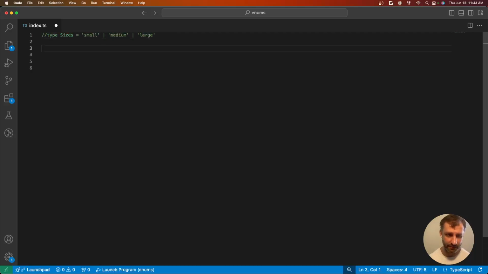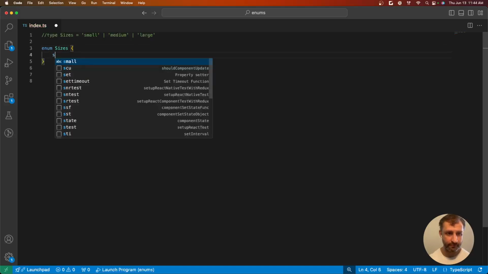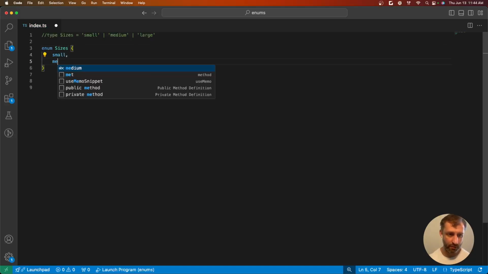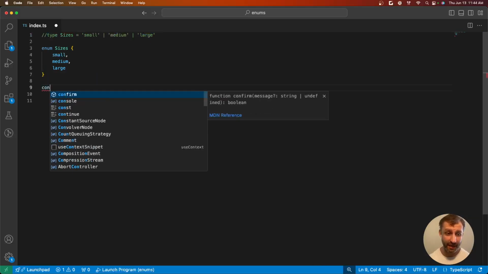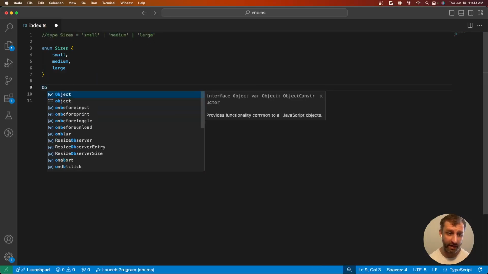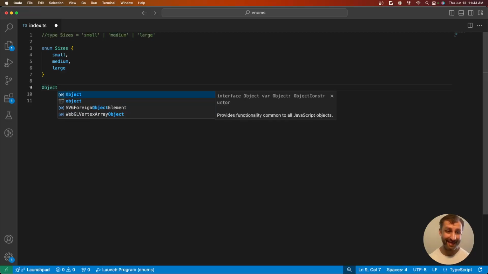With enums, it would look something like this: small, medium, large. It looks really similar, the same amount of typing as this approach. But what I can do now is enumerate them, and it's actually really easy.